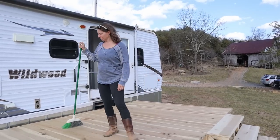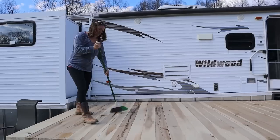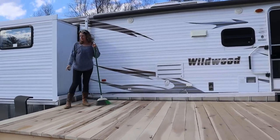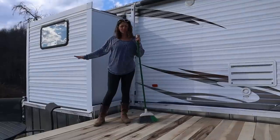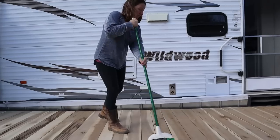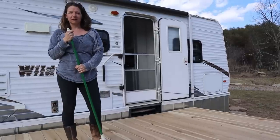How about you, John? Yeah, extended the living space significantly. Oh yeah. So we'll really enjoy this, and I'm glad we did it now in the winter months so we could just enjoy it in the spring and not waste spring hours working on something like this. Yeah, and the other thing is we also are going to seal this once it dries out. Right. We tried doing the table up here. It took up too much room. So we have a smaller bistro table we're gonna put up here. But this is going to be a huge improvement for our living arrangement. Definitely. Yeah. Good job, John. Yeah, you too.